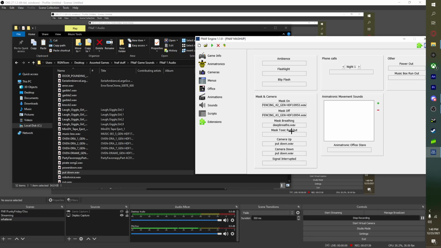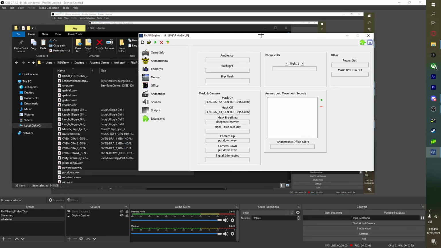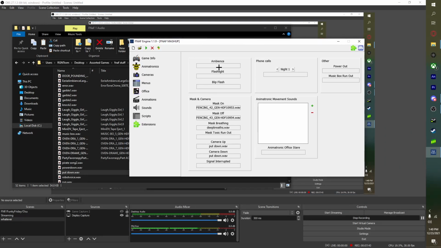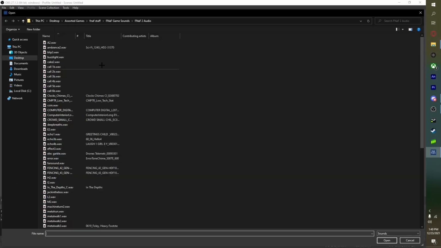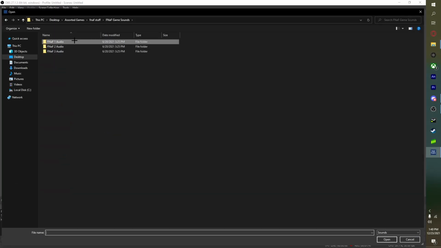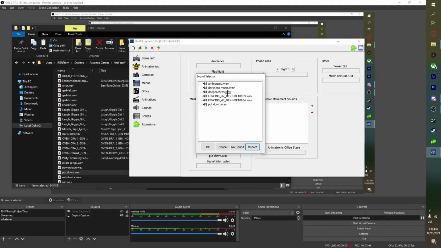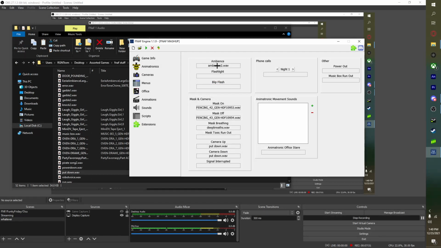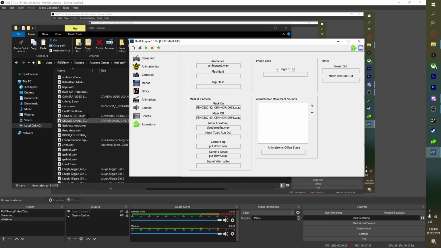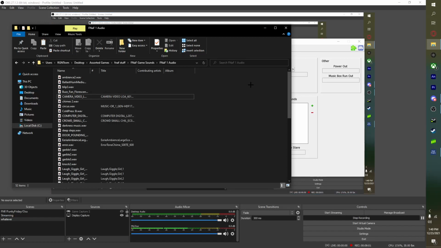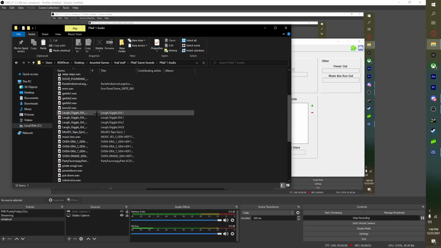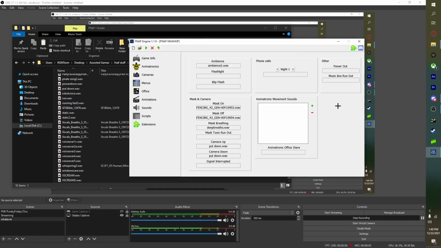Alright. And then here we can just import ambience from FNaF 1 or whatever you made. But the FNaF 2 ambience was weird.